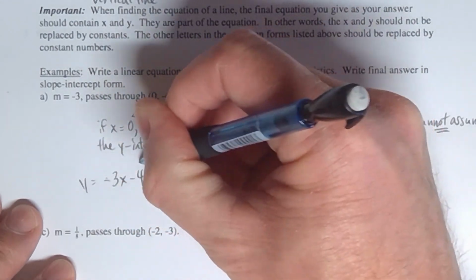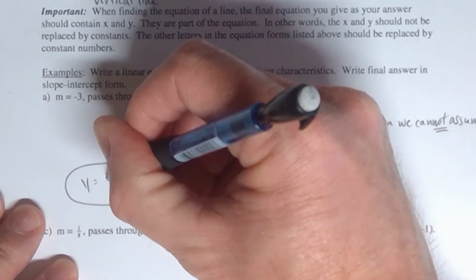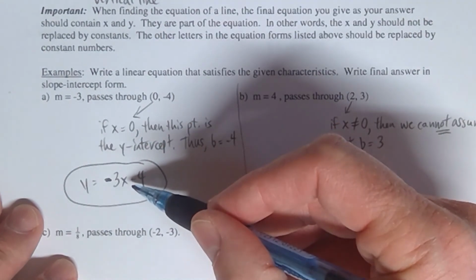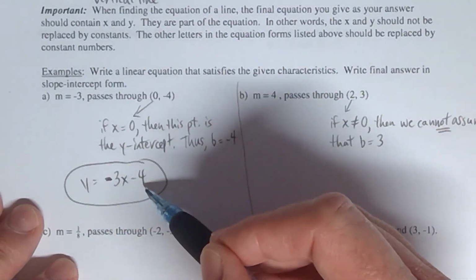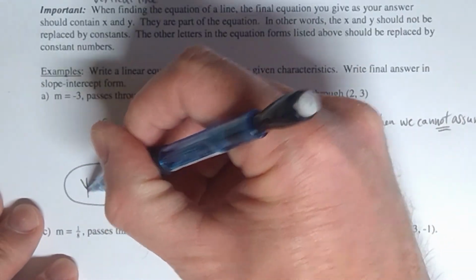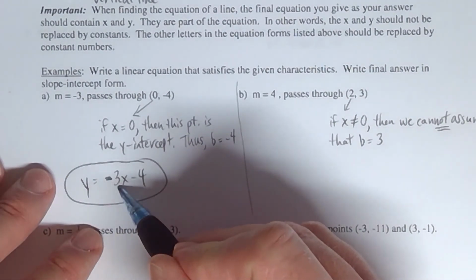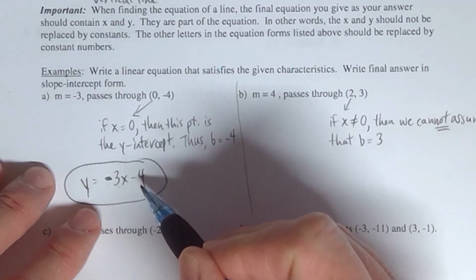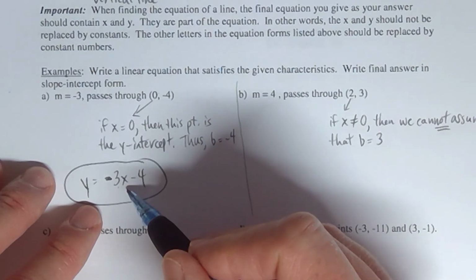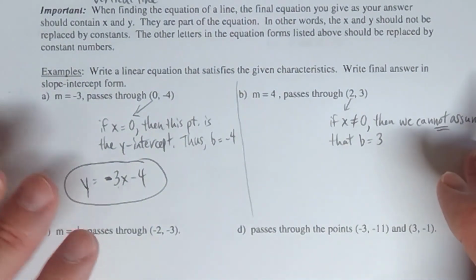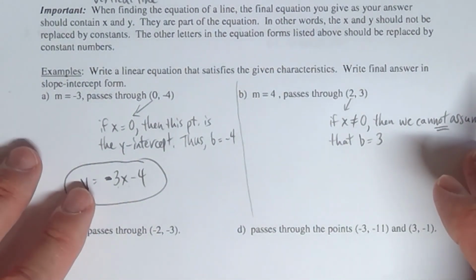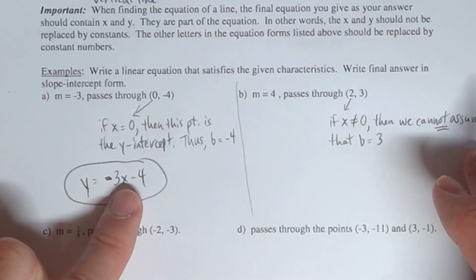They told us to put it in slope-intercept form. It is in slope-intercept form here, y equal to mx plus b form. And again, you just had to figure out what the m and the b are when you use that form, because the y and the x are supposed to be part of the answer. So that's why you know that you're done. The y and x didn't need to be changed at all.